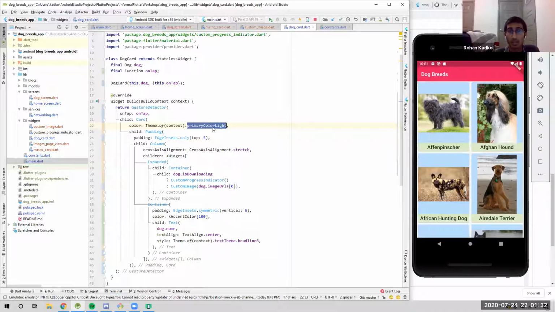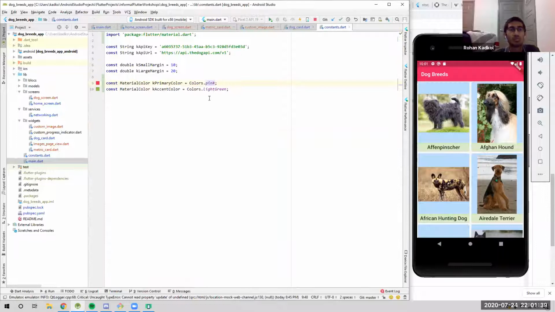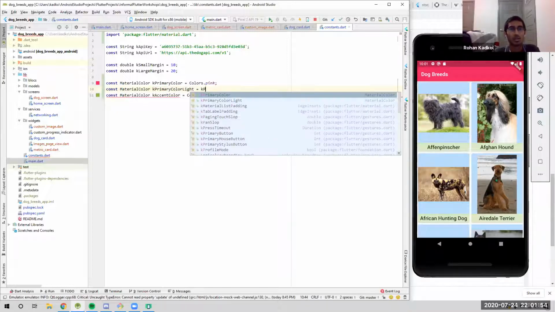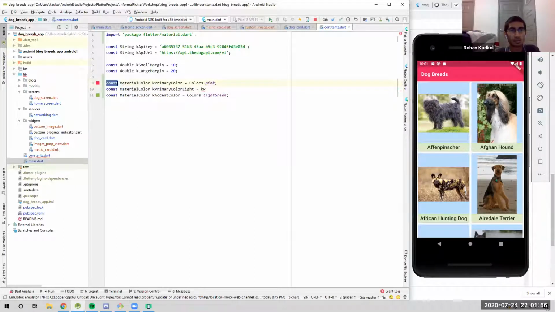Oh, primaryColorLight. const MaterialColor kPrimaryColorLight is equal to, we can't do const, we have to define, or this can be const, this will be fine. kPrimaryColor 100, this was defined.